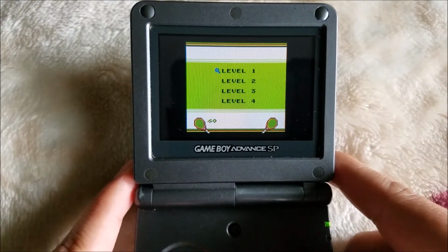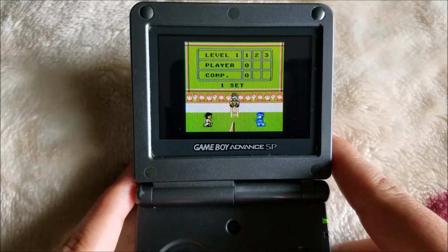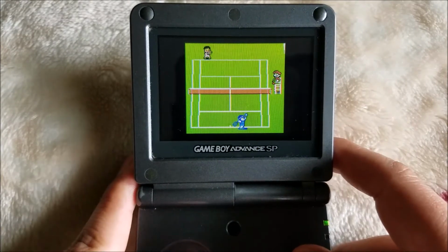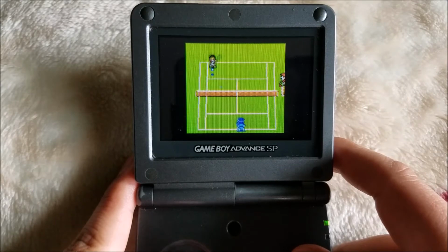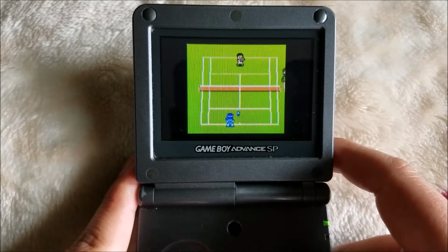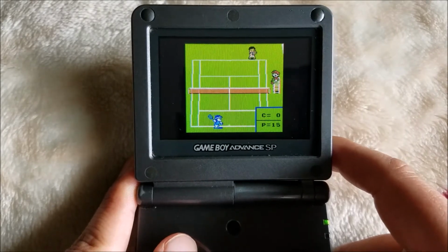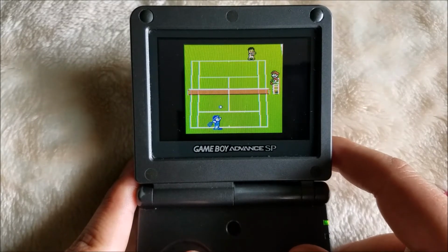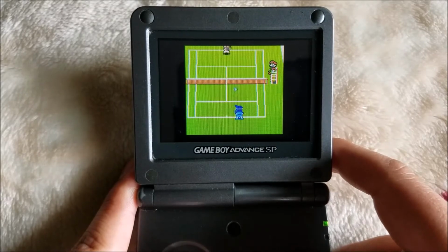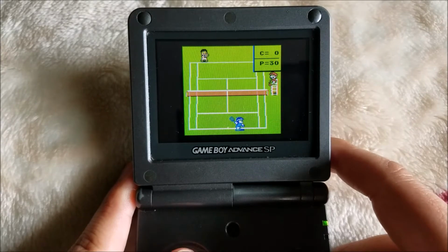So where were we? Oh yeah, Nintendo Tennis. Let's go over here. As you can see, Mario's a referee, just like on the original NES. It's just basically the same thing. I win. See? Just like that.